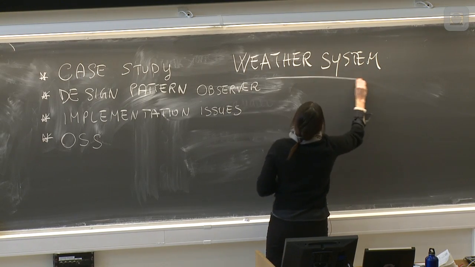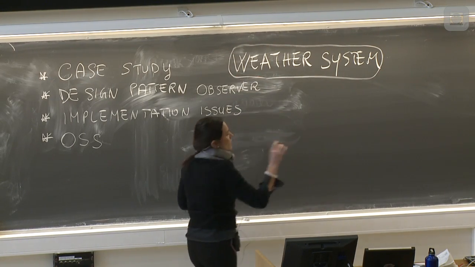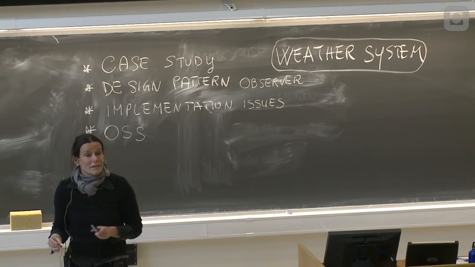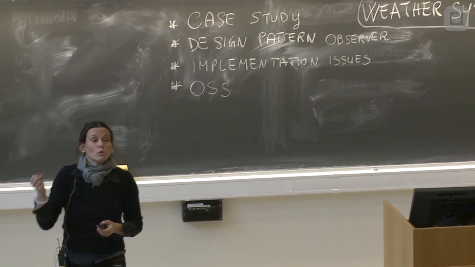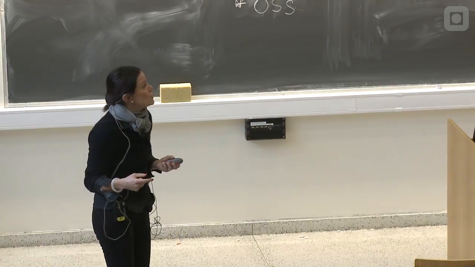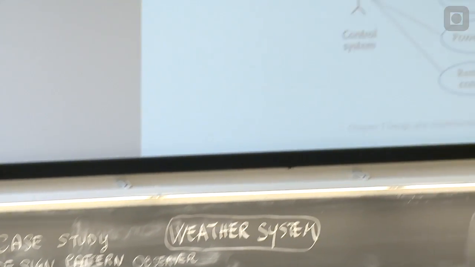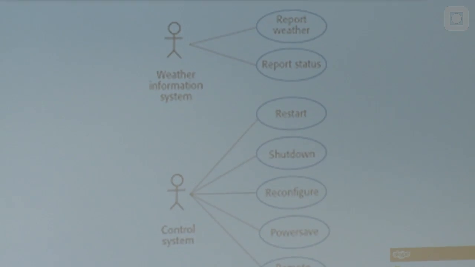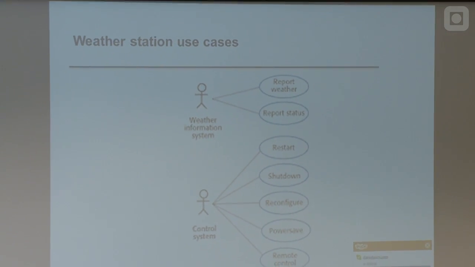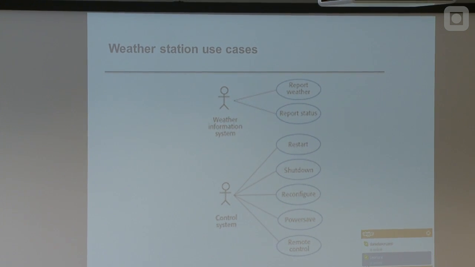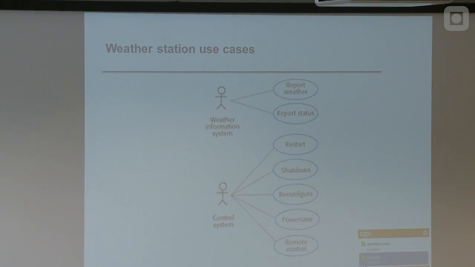So it's this weather system that is our focus, but we look at the other systems for the reason that we want to put it into a more general context. Concerning the interaction model, as I told you, we model the interaction between the weather system and the rest of the system by means of several use cases.